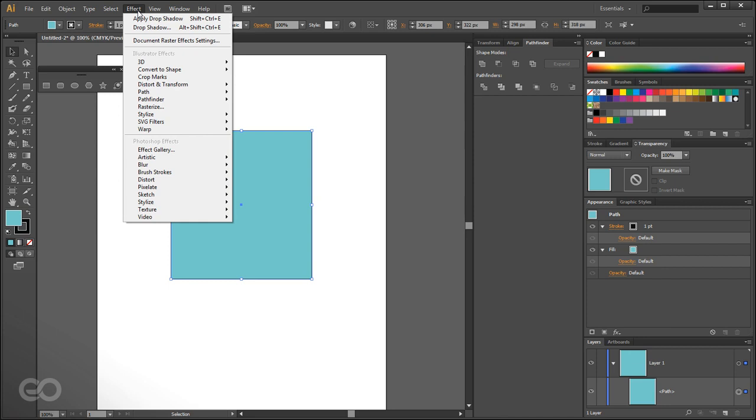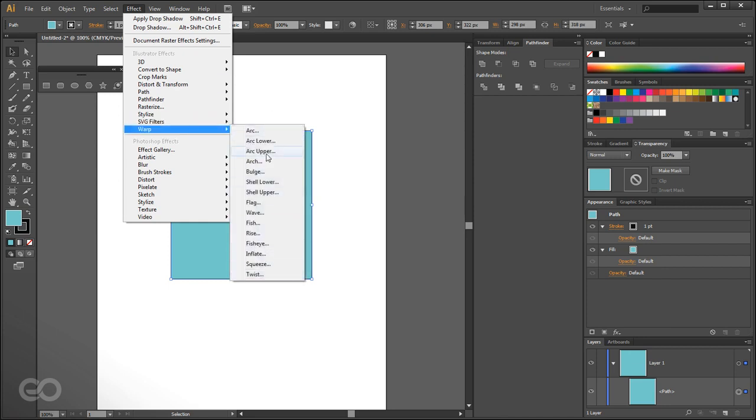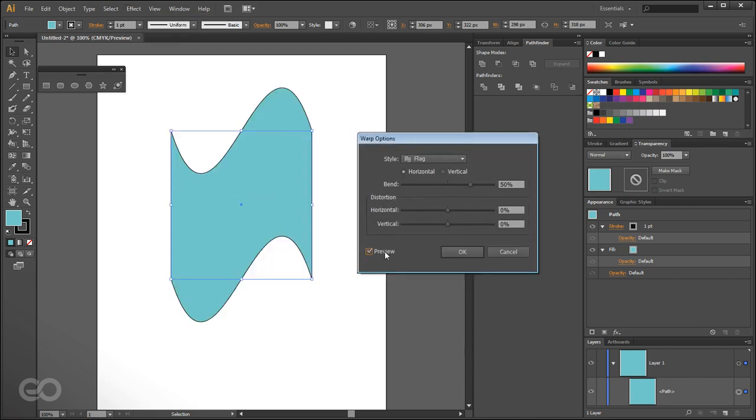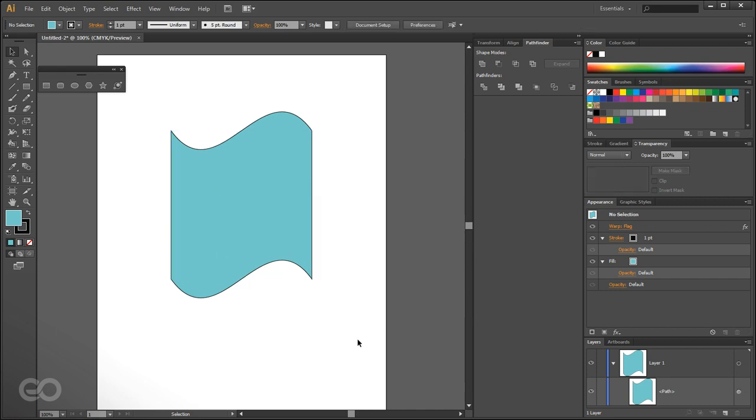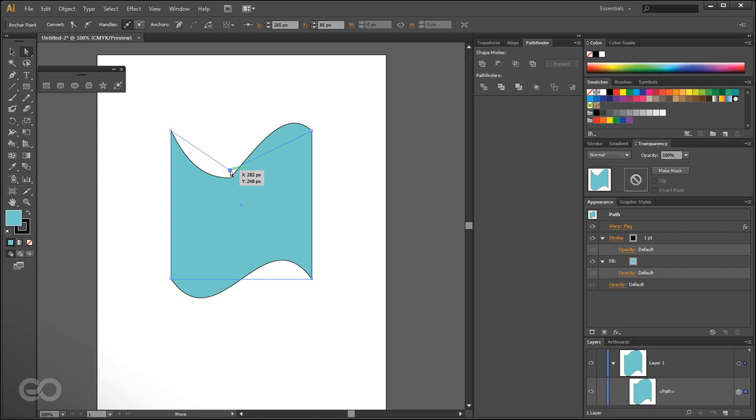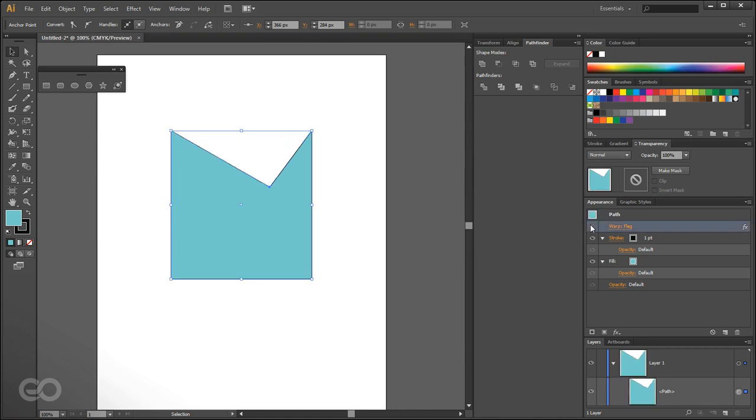Next, one last effect I want to show is warp. You can see there are several warp effects available here. Let's say I want to give the flag effect. I can hit preview to see exactly the kind of effect I'm going to get. I can set the amount of value I want, and once I like it, I'm done. If I want to edit the shape once more, I can do that too. I can edit the shape, and as you can see, the flag gets updated. So this rectangle which is skewed up is the one actually being waved about. It's quite a useful effect feature. So that was the warp flag.